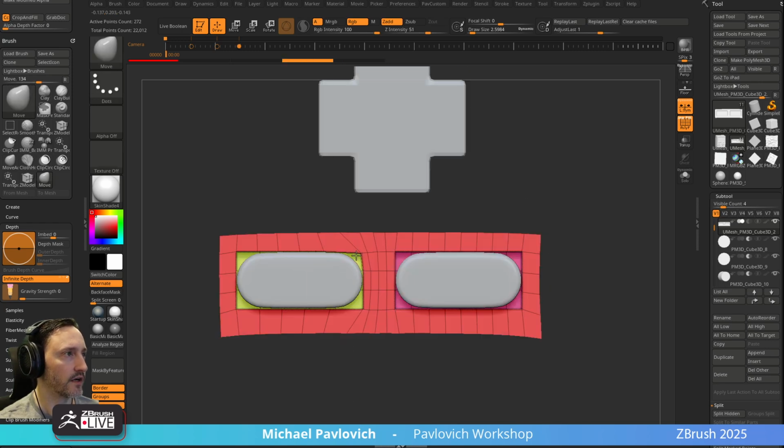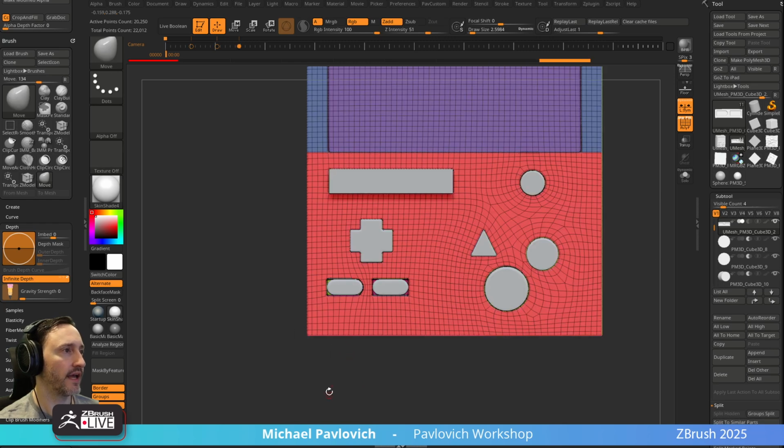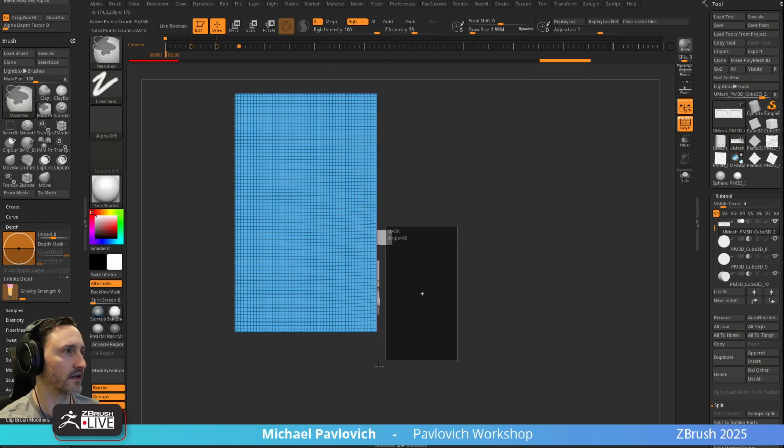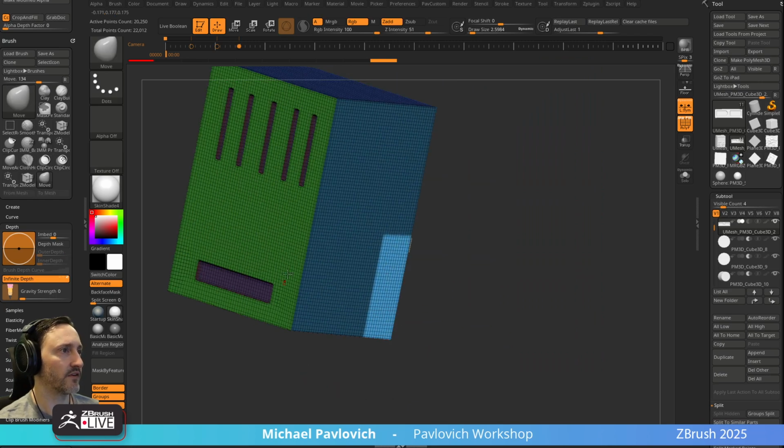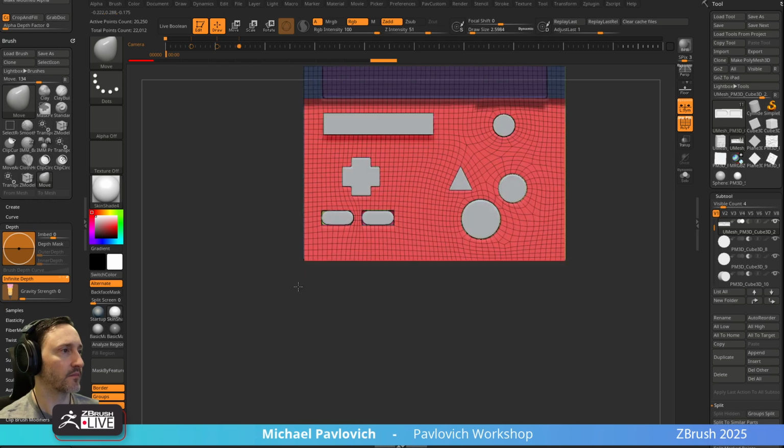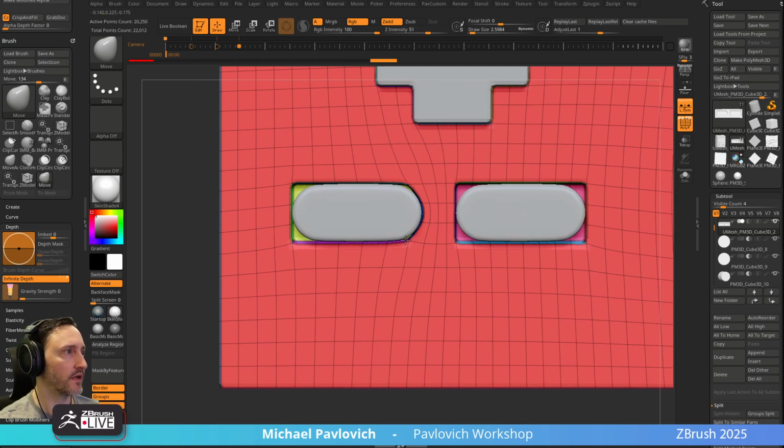So now if I go through here and just kind of move these around here, just to get it to fit. It's not really doing a slide. And you know what we could do? I do want to have it smooth previewed. So what we can do is hold down Control Alt and just mask. Because if I'm doing infinite depth, I don't want to move the points back here, but this will just protect those. So now I can go through here and kind of match our profile geometry. Now I do want to be careful because I can match it here. And in fact, the creasing might be throwing me off. So let's do Shift D.